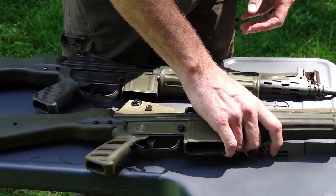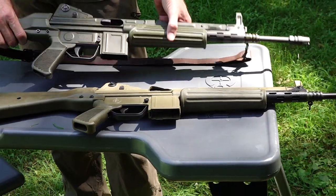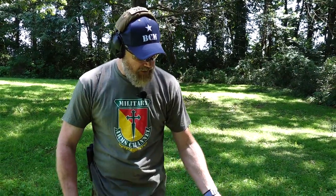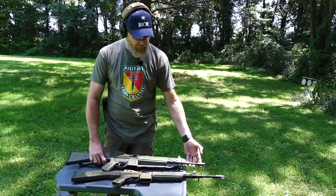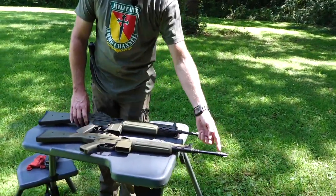Functionally, they're identical. I've had the same reliability with both, although I haven't shot the Marcolmars as much as I've shot the HMG guns. But yeah, so it's really six of one, half a dozen of the other. You can either get the three-prong flash hider or the bird cage. If you take a look at the few military pictures that are out there, most of them I've seen have the actual bird cage. But this is not incorrect.